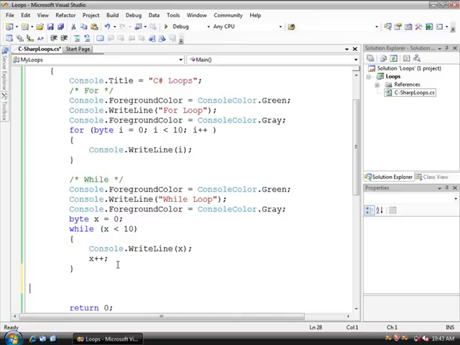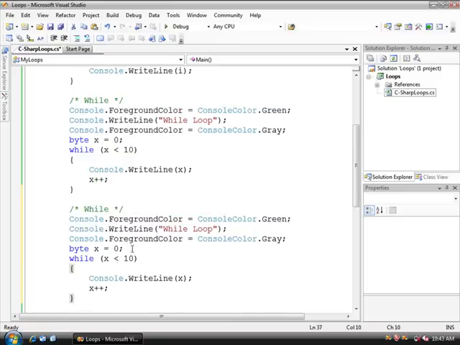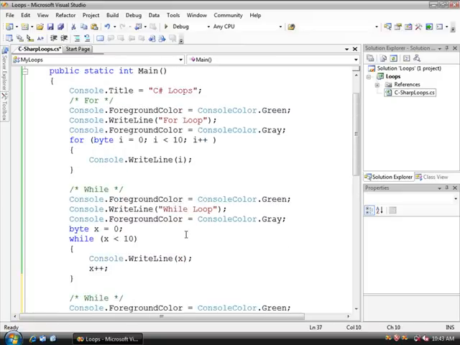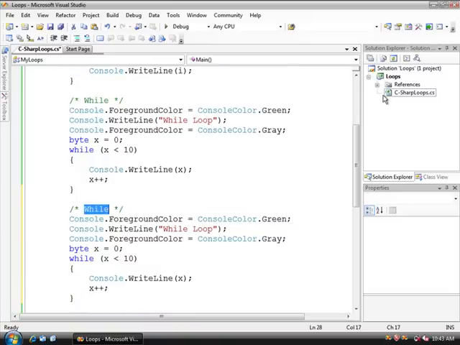Come down 2 more lines, and I apologize that we're running out of space here, but you do have the luxury of being able to pause the screen and code it. So here we'll have do while, and down here we'll show do while. I'm going to create another byte, even though I know this is not very efficient. Actually, you know what? Let's practice efficiency here. Since I've declared byte here, I can reuse it here. Just start it over at x.